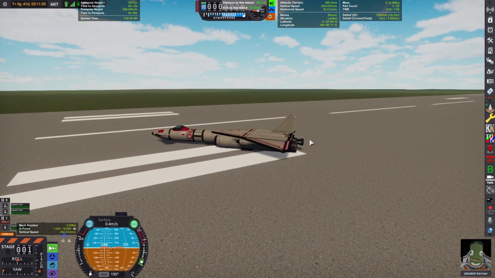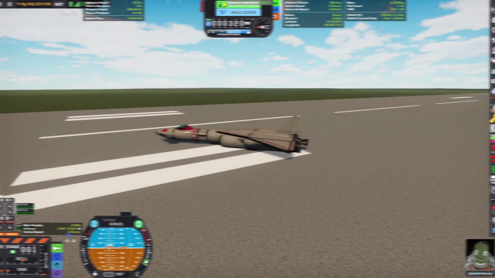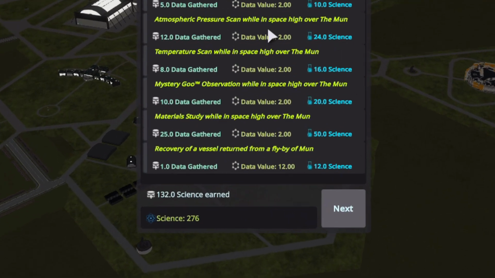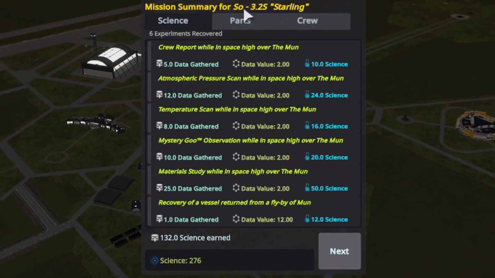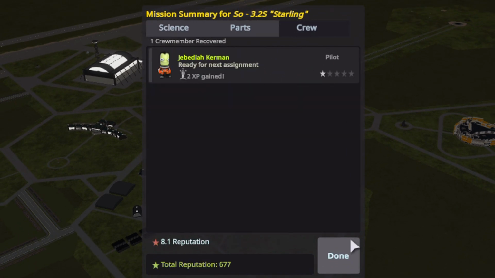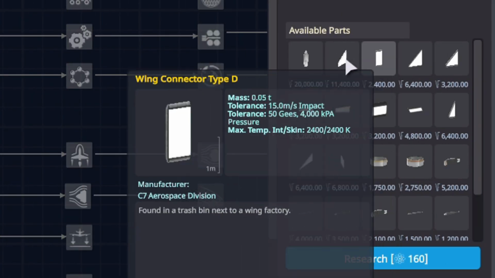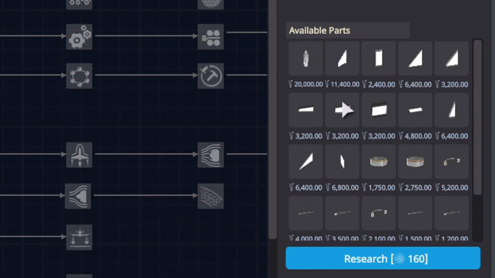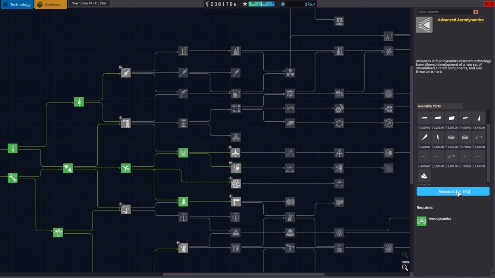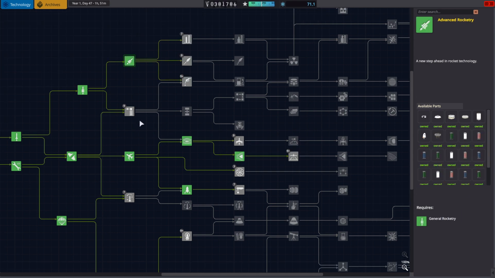Look at that dish in the background. But Kerbal conspiracies aside, I had to actually retract the landing gear to get this thing recovered. But once we did, we got 276 sides, by far our biggest sides return yet. But when we go over to spin it, we're left with a choice: actually own the Panther engines or get all of these wing parts to build our Mach 12 plane. So I ended up going with the wing parts, and we're just going to keep running our scam on the Panther engines as long as possible.